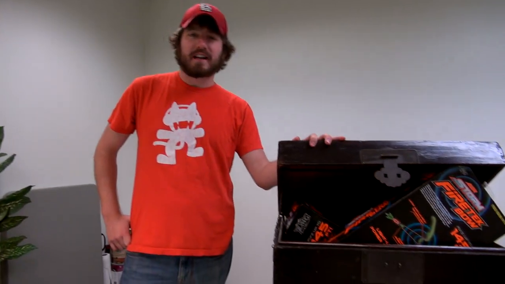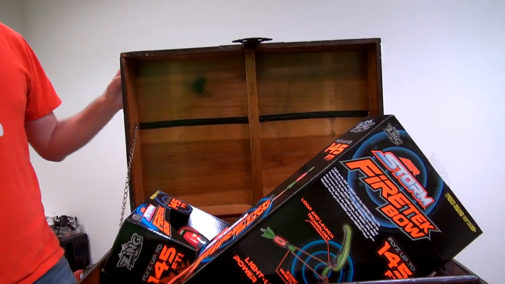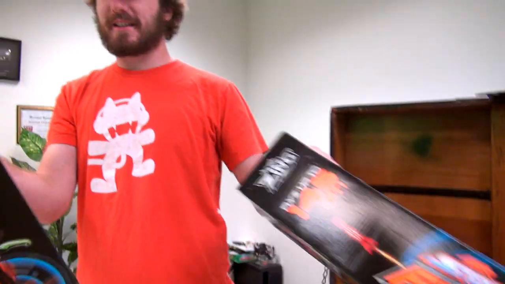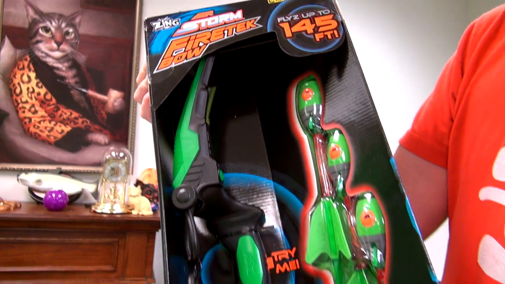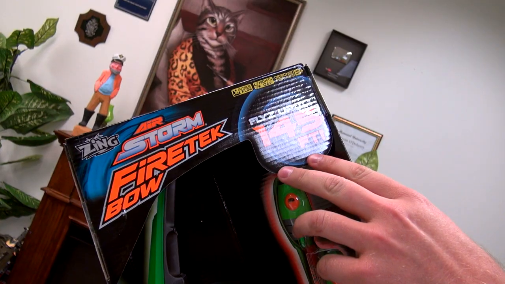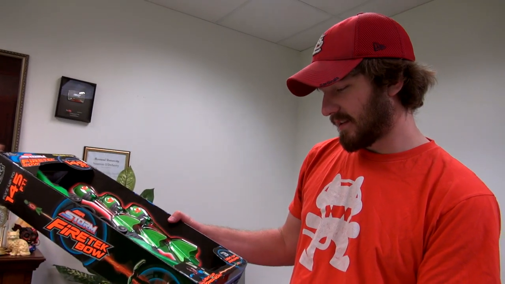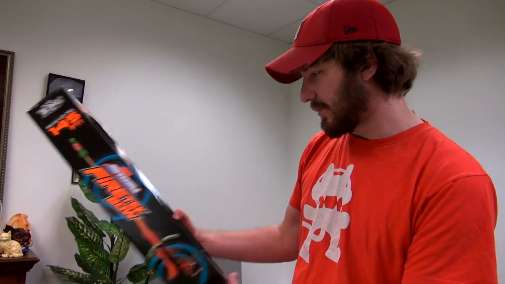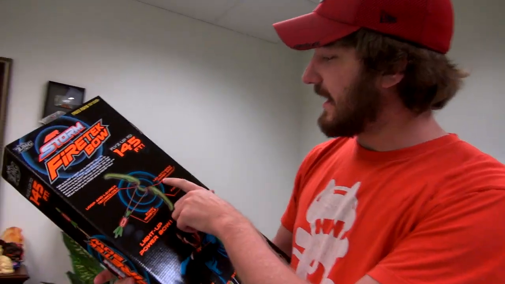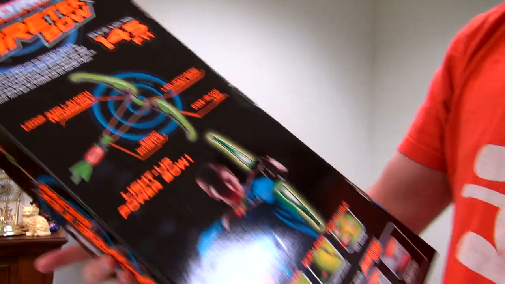Today, we are sitting next to the Toy Chest, and you can kind of see what we're reviewing today. Let's see what we got here. We've got Airstorm Firetek Bow. Flies with a Z up to 145 feet. No, it doesn't. We already got some bold claims, Spencer. Do they know how much 145 feet actually is? LED activated power grip, fire glow LED, loop and launch technology. It's got a whole bunch of stuff. So let's get this thing out of its package and go screw around.